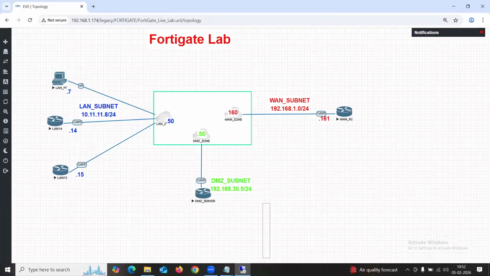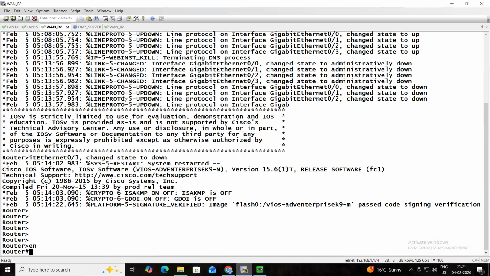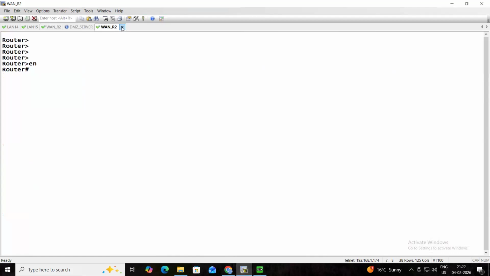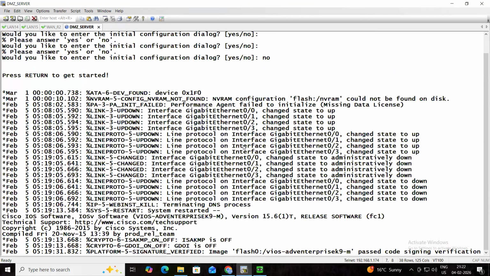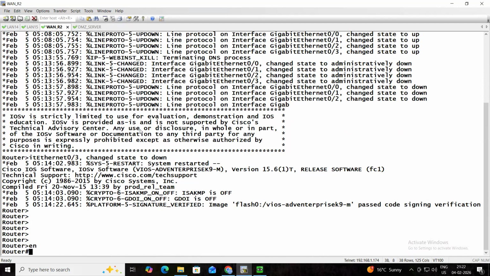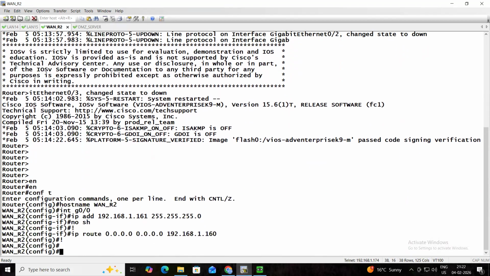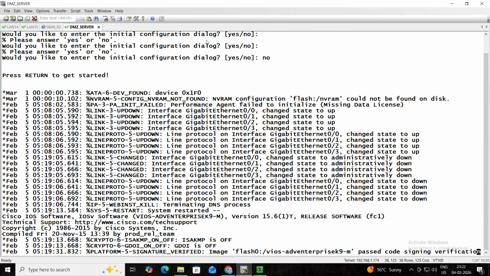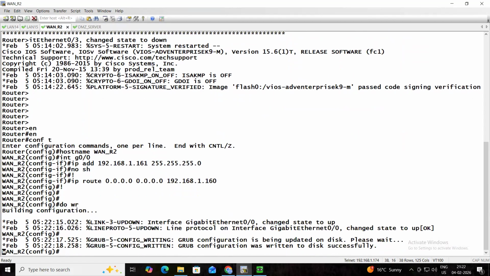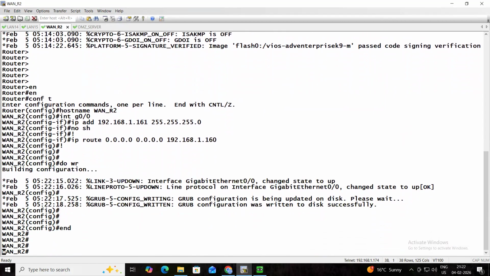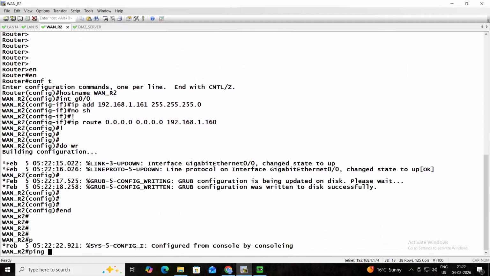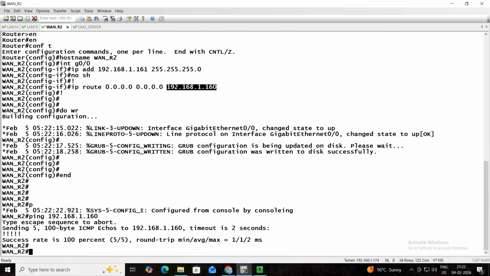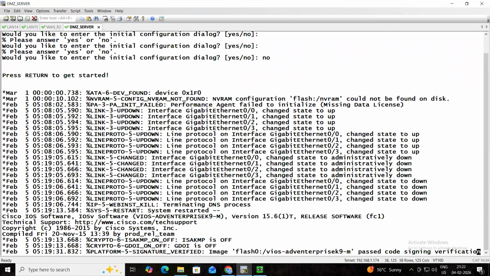So coming to the WAN router, and the DMZ server will be configured. Okay, before I get into DMZ, let's check the connectivity. Ping our gateway IP. Yeah, perfect.